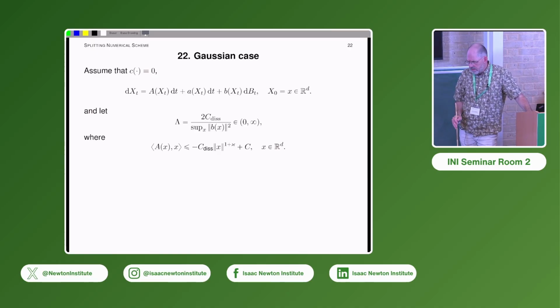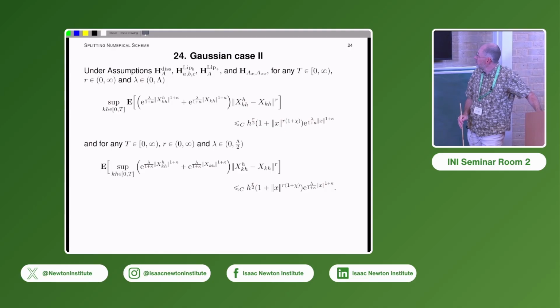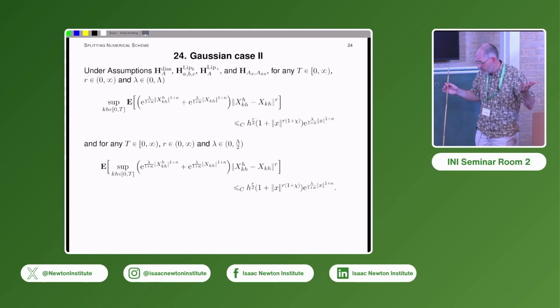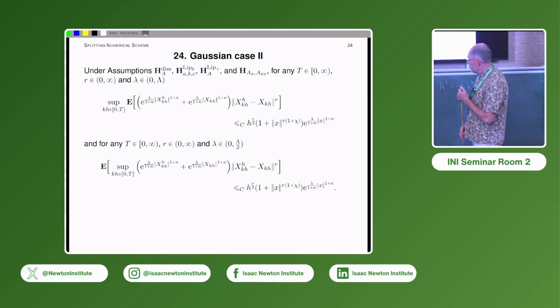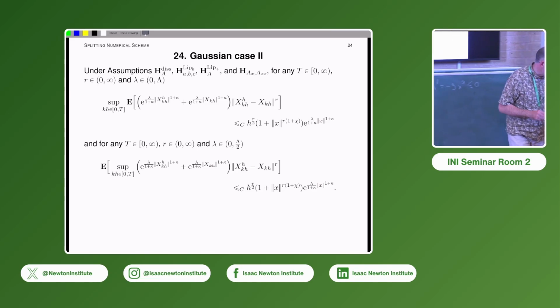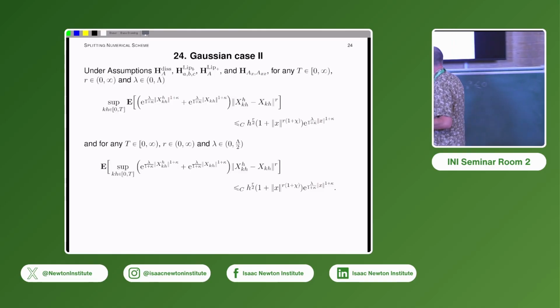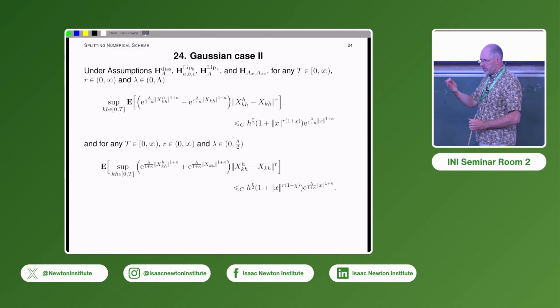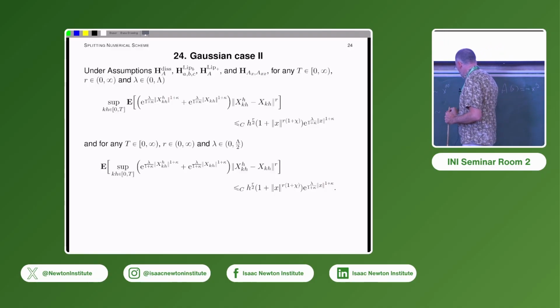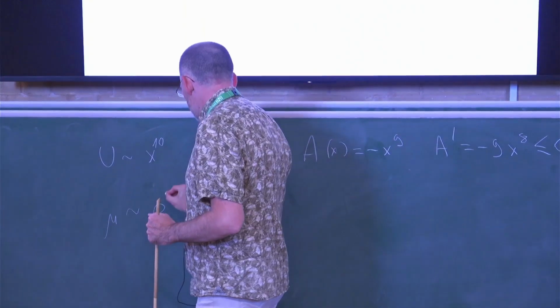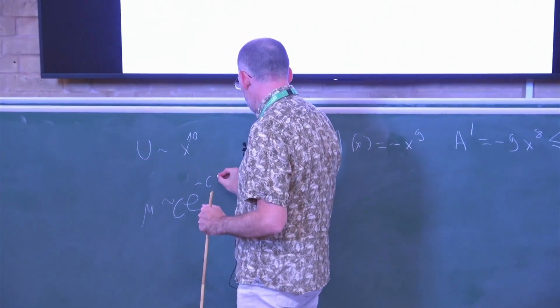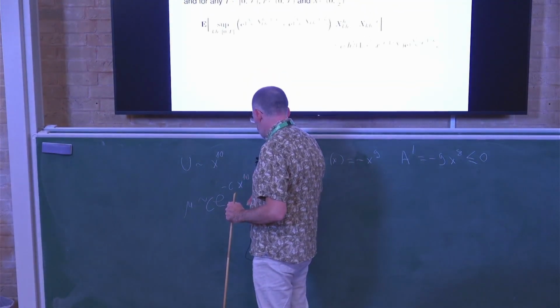Essentially, the same applies in the Gaussian case, but to be honest, we have no example of someone needing this. Of course, in the Gaussian case, if you have a potential, so we have a diffusion in the potential x to the power 10. So what is the invariant density? The invariant density mu will be e to the power of some normalizing constant times x to the power 10.